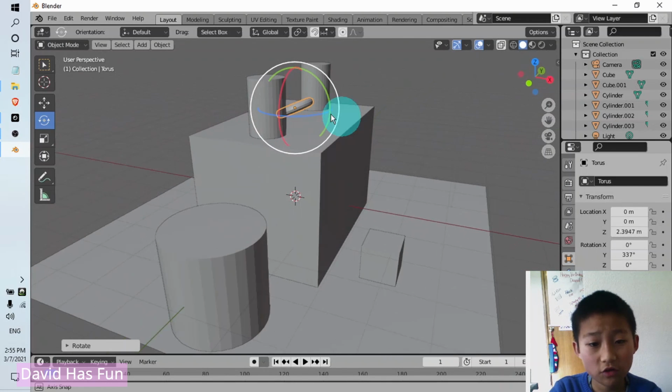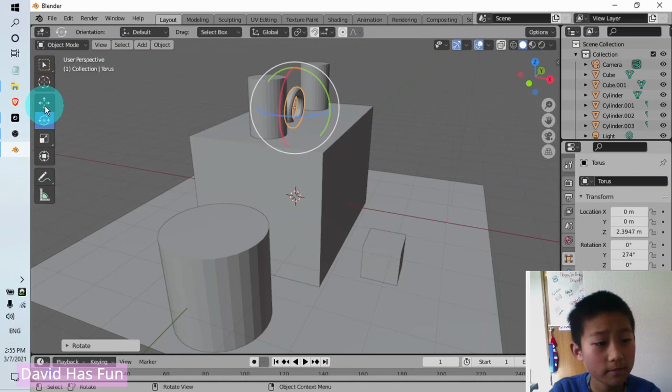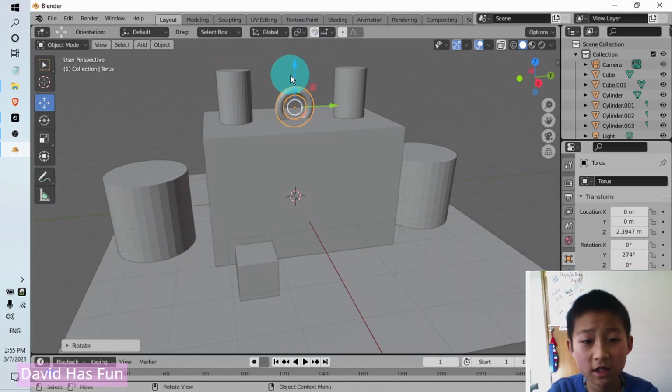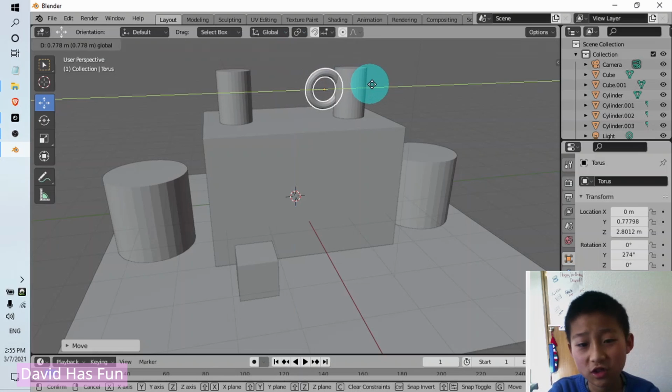It's very hard to rotate, so I'm just going to try to rotate it correctly. There. That's a little bit challenging. And here you have it. It's like a tire.